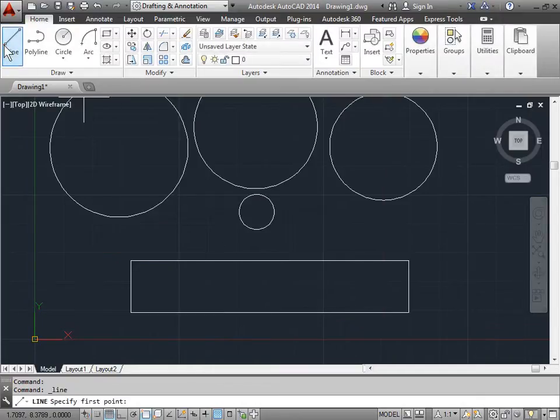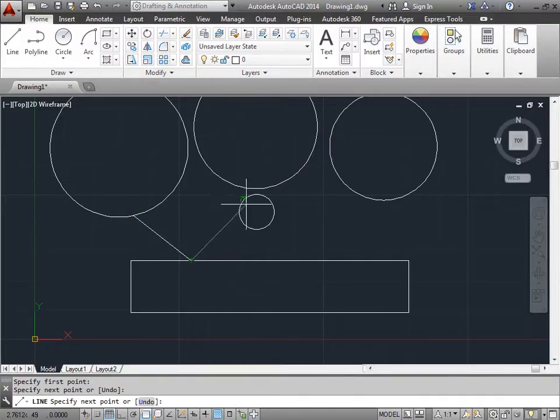I'll go ahead and activate the line tool. And I want to put a quadrant point here, but as you can see, as I move around, it's activating the symbol for the nearest. So it makes it a little more difficult to get that quadrant point. Before, we just had to be in a general area and it would snap to it automatically. So you've got to be careful with this one.